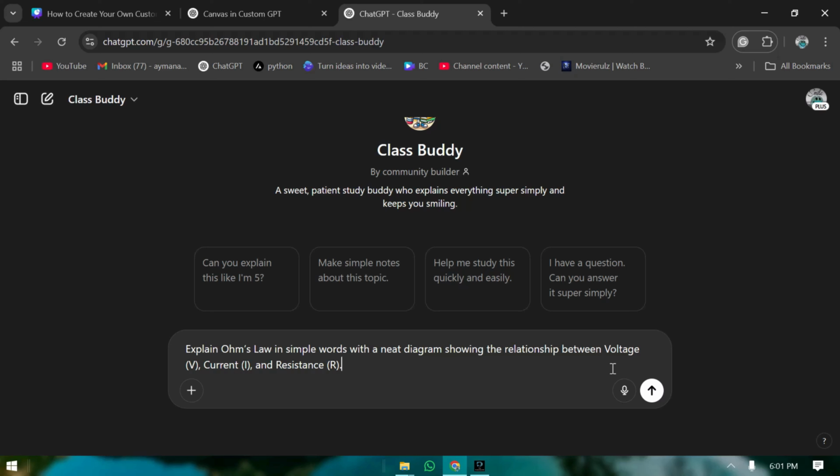So now I don't have to keep repeating that I want the answer in this way or in that way. This is the use of a GPT. This is why people make custom GPTs, because they don't have to explain to ChatGPT again and again that they want the answer in a professional way, or that they want him to explain like to a 5-year-old child. Once you feed the data, once you give the prompt, it will just keep answering like that only.